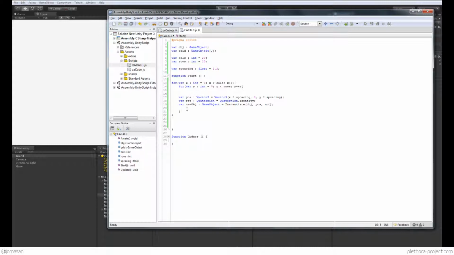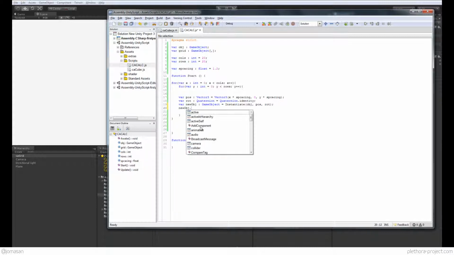So that's good. One of the few things that we want to start doing here, first of all, is to make sure that these new objects, for instance, are children of the CA object, the CA grid object. So in a way that they don't populate this area here massively, but just live inside this object. So that's something that we could do quite easily.